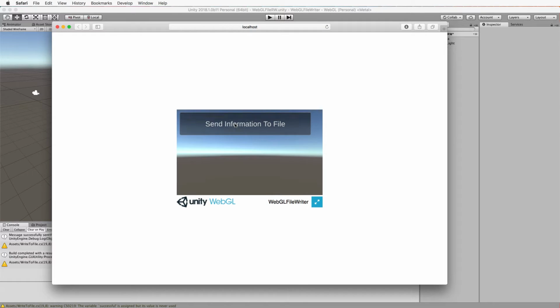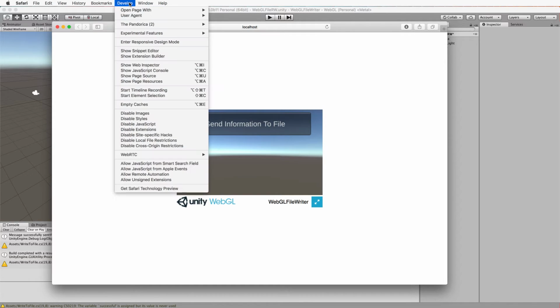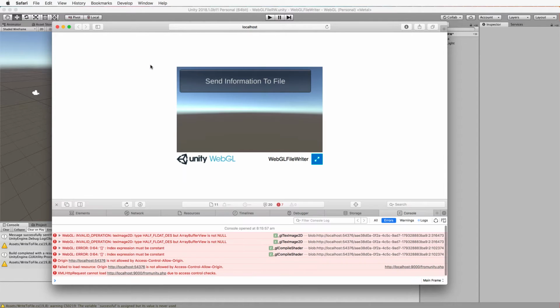Here we go. I'm going to press this and try and read to it. Now in Safari it's not easy to see these errors, but there is an option to get to the development section, and I'll just go to show web inspector. If you're using Chrome, it will have a developer option as well to bring up these debug windows. Now if we have a look through these errors that I've got, the one at the end is the one that we're causing.